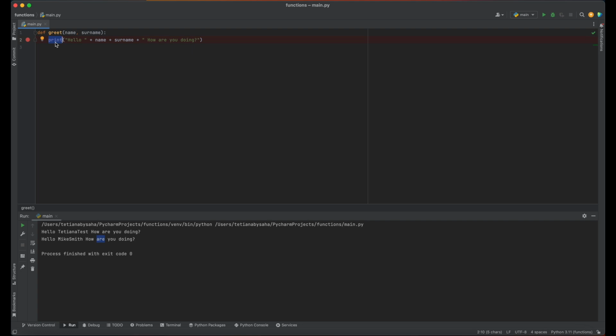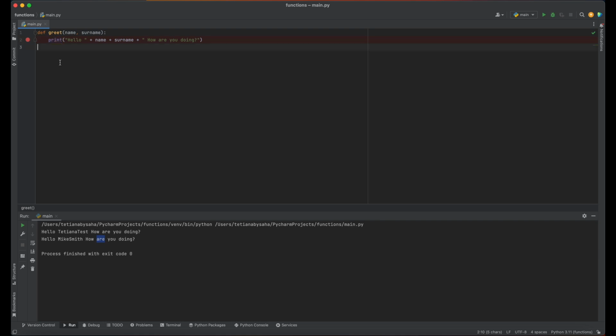If the value is omitted, it sends back None. The return statement itself is optional too. If it's not present, the function exits when the control flow falls off the end of the function body. Technically, a function without a return statement also returns the None object automatically.